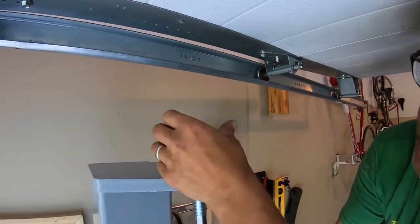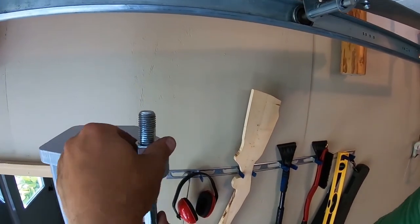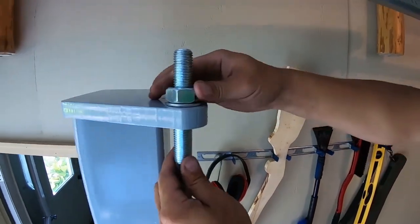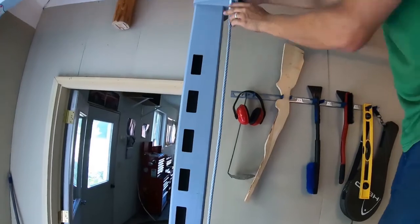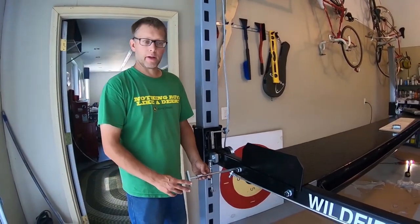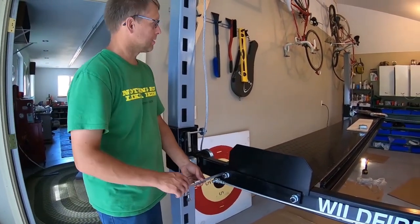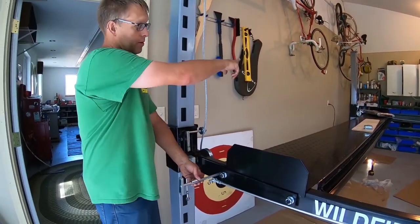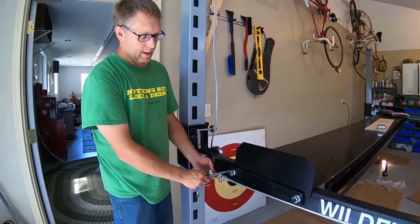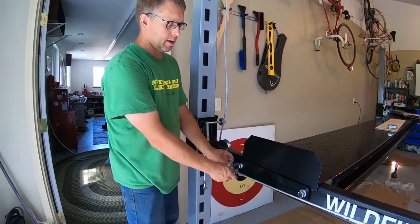And then we're going to go around and get these all about evenly spaced in the middle of the post, middle of the threads. Next, we need to install the linkage mechanism that connects to the safety locks. This runs and attaches to a bar that runs all the way to the other end. It slides in on the end, and there's a lock nut on the back side that we've already put on.